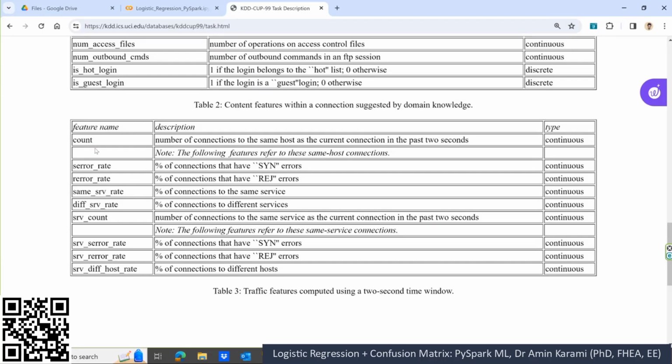Let's say each record is traffic. Let's say we are the sender and we want to get connected to, let's say, your Gmail account, or your Yahoo Mail. So you open the browser, type yahoo.com or gmail.com, and then press enter.